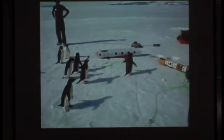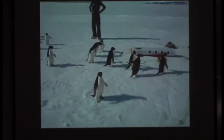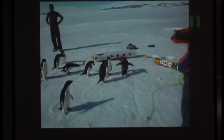So they come and they just kind of investigate stuff. They chew on our floats. You're like, that's our equipment. But you're not allowed to interfere with them. You have to kind of just let them do their thing. And the thing is, I think they know it. I think they know that they can just do whatever they want. And they rub it in, like they come and just make us wait while they hang out.